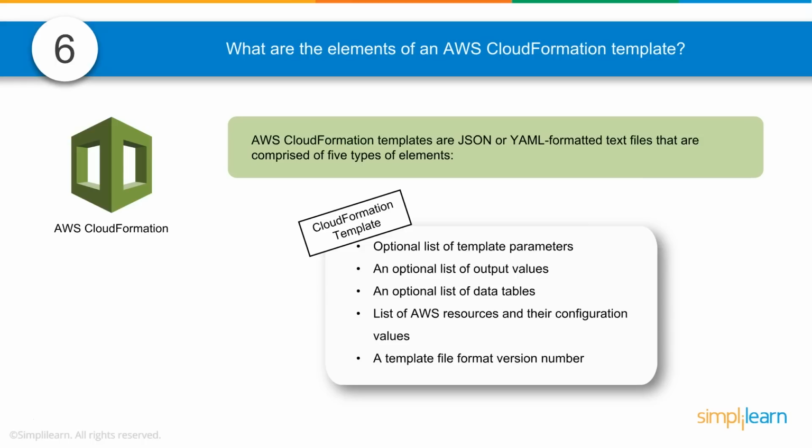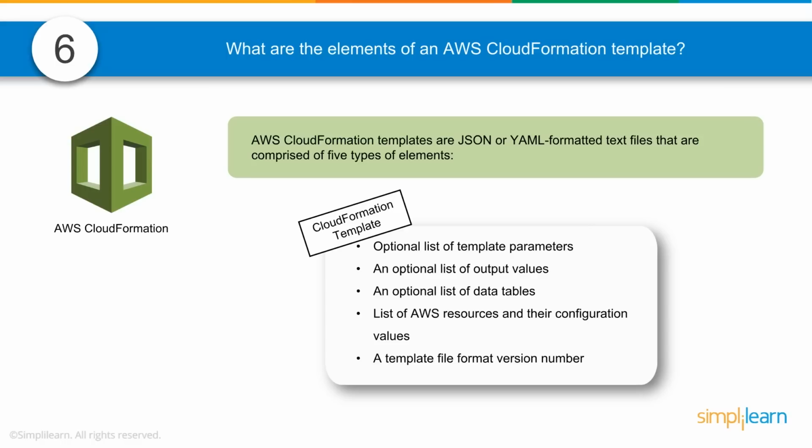And then another element of the CloudFormation template is outputs. For example, if you want to output the name of an S3 bucket that was created, the name of the EC2 instance, or the name of some resources that have been created, instead of looking into the template or navigating through the console to find the name of the resource, we can have them outputted in the result section. So you can simply go and look at all the resources created through the template in the output section, and that's what output values do in the CloudFormation template.